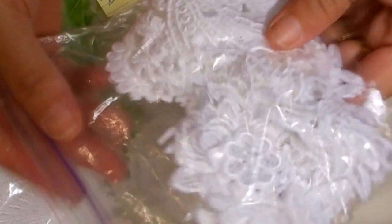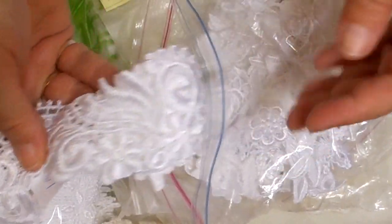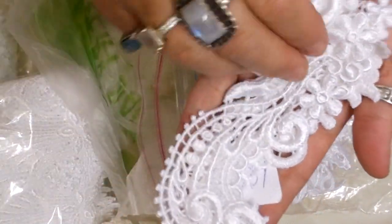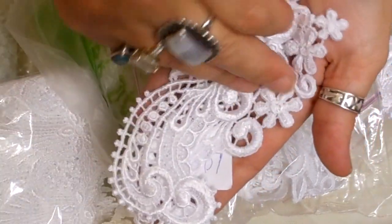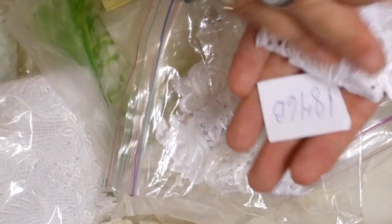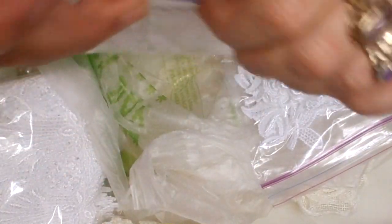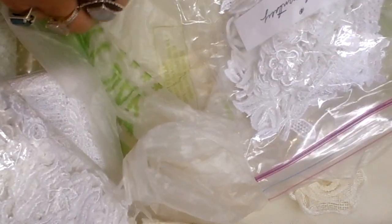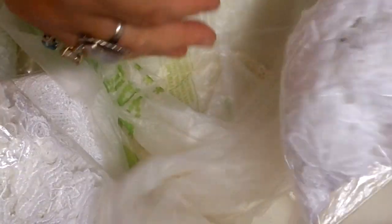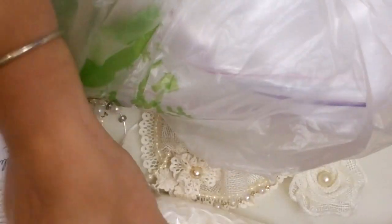And, you know, I'll show you some of them, but I want to do a proper video. Look, they're just stunning, a lot of these appliques. Really, really stunning. And she's going to be getting some more in as well. But I did put quite a large order in, lots of them. Some more complimentary ones. So, thank you very much for that, sweetheart. And I will be doing your video very shortly.